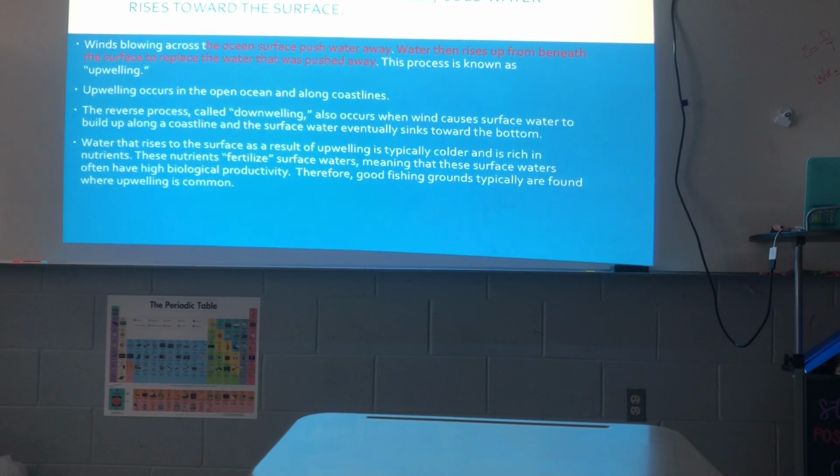Upwelling is a really good thing. This is how fish from the deep ocean actually get up to the top of the ocean. So the bottom of the ocean doesn't have much food. There's not much there. And we've actually discovered that a lot of the fish from the bottom of the ocean, just like they do in Finding Nemo, they ride around East Australia. But the fish in the bottom of the ocean actually ride up on these upwellings.